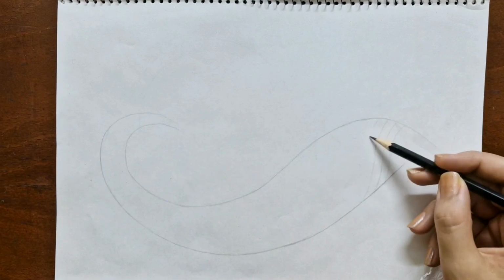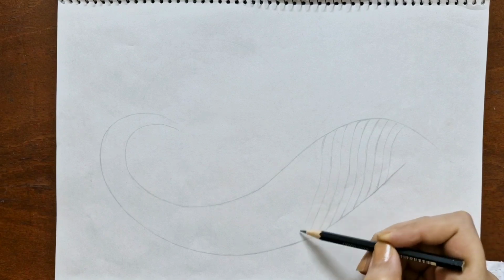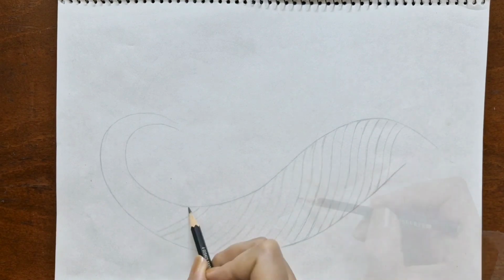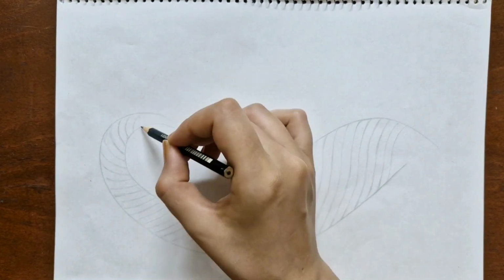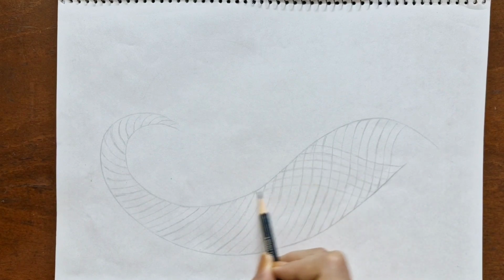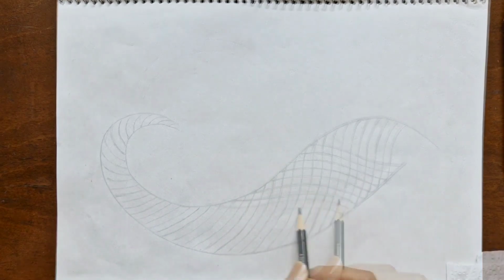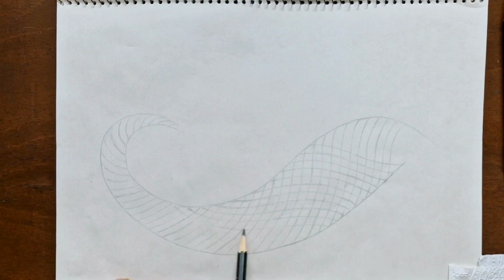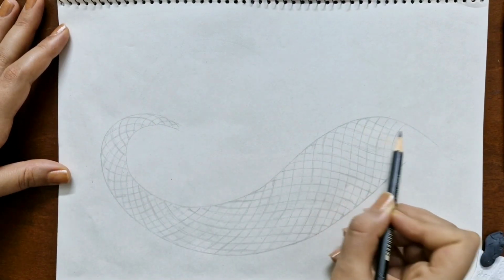Now let's add some curved lines that wrap around the shape. As we draw lines that cross over each other, we can give them a slight bend. Think of it as if the mermaid's body is twisting and turning. It's helpful to imagine how the scales would look on a twisting body. To make things a bit easier, we can actually create a grid with these lines. Start on one side and draw parallel lines, and you'll notice that they naturally curve as you go. We can keep adding these lines until the grid wraps all the way around our twisted shape and disappears from view.